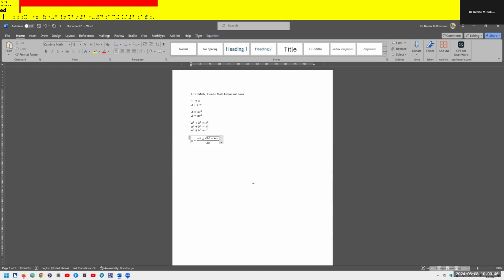Okay, so our beautiful quadratic formula. And of course, we've never been able to do this in the Word Math Editor using the Braille Math Editor before, but now we can. So you've heard that. Let's go ahead and hit the End. End. Blank. And of course, that doesn't want to do that, so we're just going to down arrow. Math content. End. Blank. Enter. Okay, do make sure you get out of that. I'm going to hit enter. Enter.